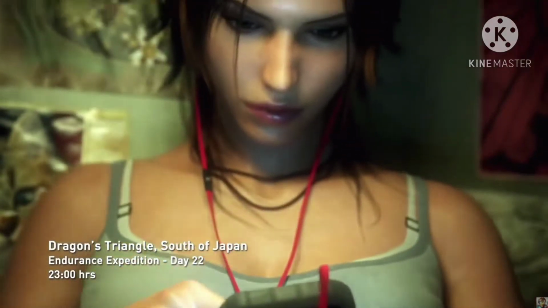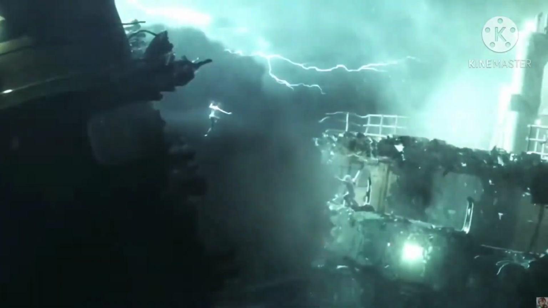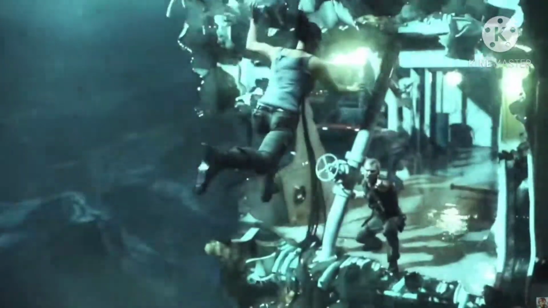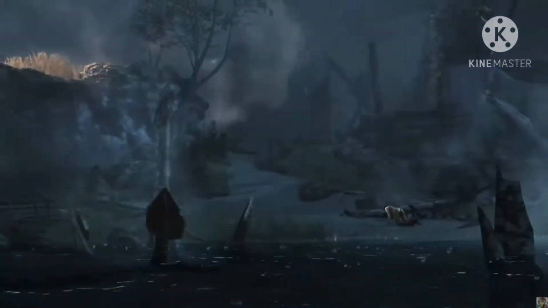Starting off with the story, Lara proceeds to go on her first expedition to find the lost kingdom of Yamatai, set on a Japanese island off the coast. After a deadly and violent storm, the ship they cruised in sinks, leaving Lara and company stranded on the island with no way off. For some reason, Lara finds herself alone, having to survive and find the others.